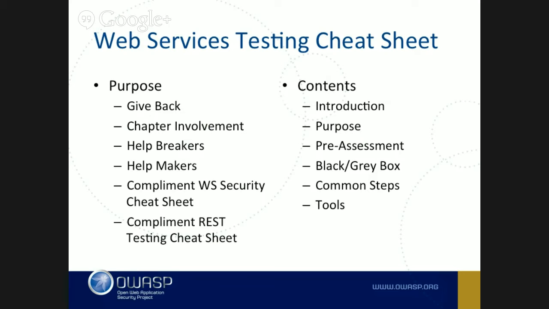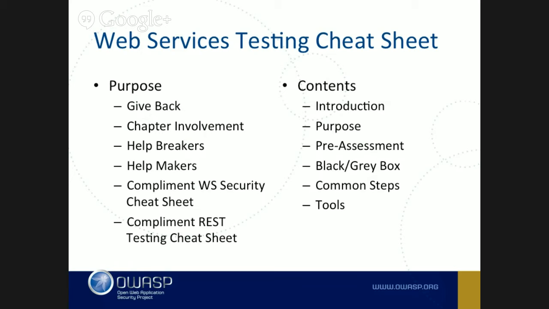And then also makers who maybe want to get a more offensive take on web service security instead of a defensive take, and in a way that would help them better understand how to defend against some common attacks. We want to complement the already existing web service security cheat sheet and the already existing REST testing cheat sheet as well. Those are, I'll show you those here in just a bit. Those are on the OWASP site.